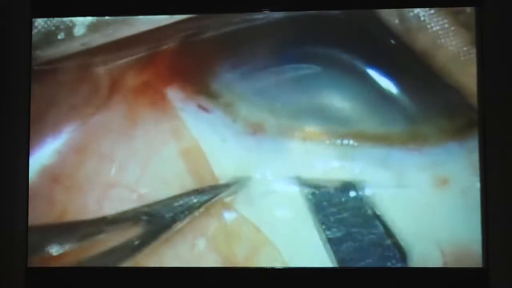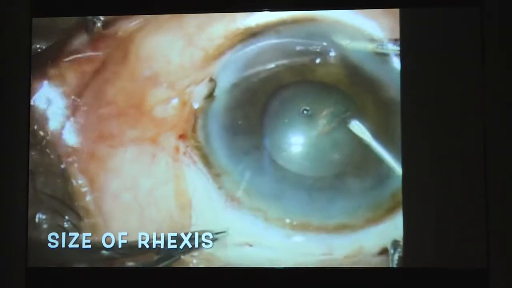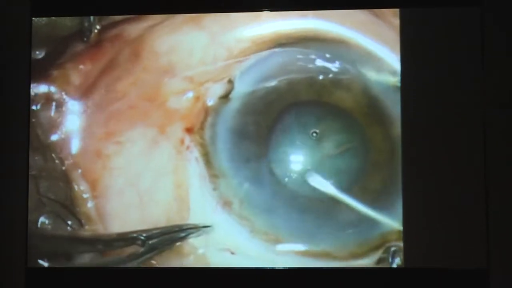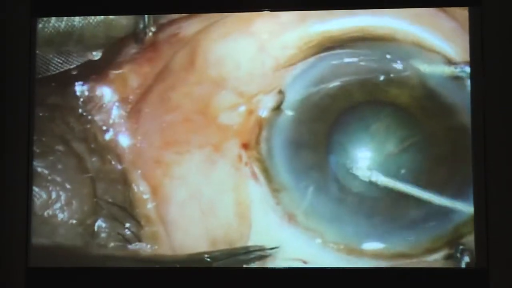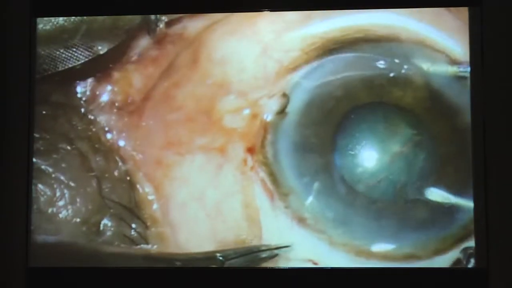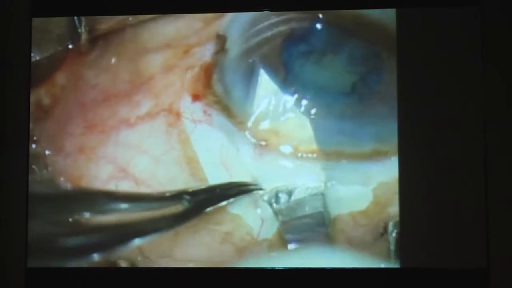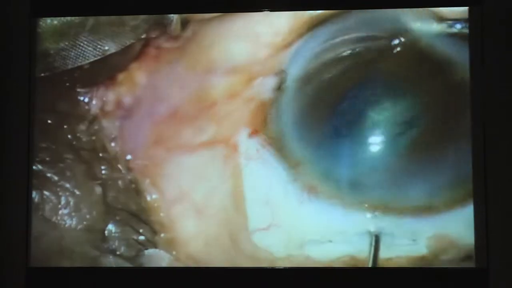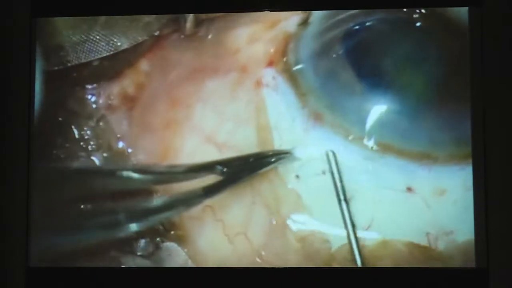Because unless and until the cataract you are removing comes out, see here what I am doing is the rhexis. This is a case where I was not using the dye, but now I use the dye. You will see the rhexis is done behind the pupil. So rhexis is not done just inside the pupil, but behind the iris. And this is the larger rhexis that is done for the SICS. With a small rhexis, and when the pupil is small, the lens will not come out. Otherwise, the total bag will come out.